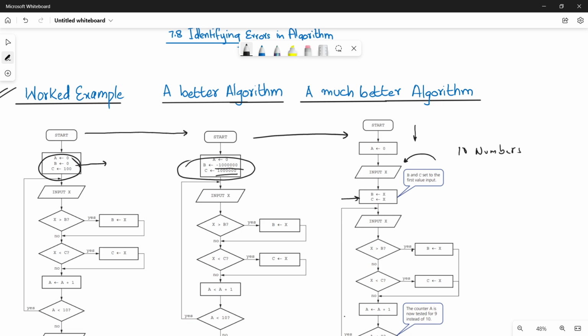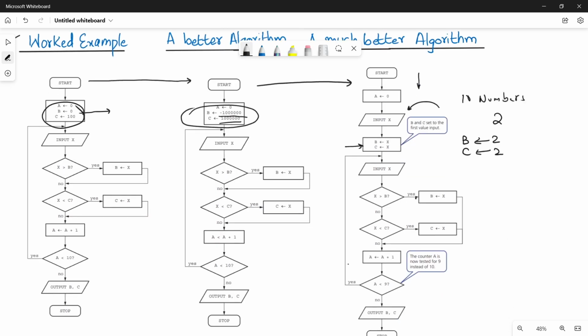Let's suppose the first number the user gives as an input is 2. So what you do, you are going to set both the variables b and c with this first input. The first input is going to be assigned to both the variables. And then your loop is going to start.